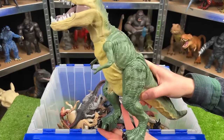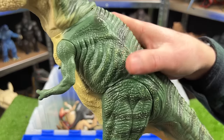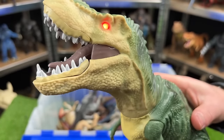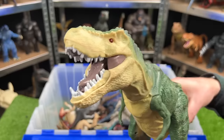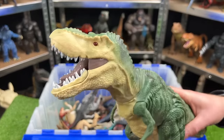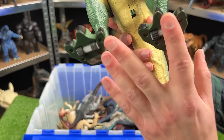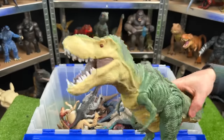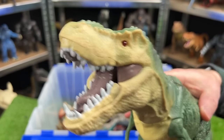All right, another T-Rex. This one's a bit different though. Got a button right here that's kind of hidden. Let's see what happens when you press it. Wow, that's pretty cool. I don't think I have another T-Rex that's animatronic that moves its neck like that. That is super cool. And you'll see that it's got these wheels on its feet, so you can actually roll it around. This is a lot different than the other T-Rexes that I have, but it's still an awesome addition to my collection.